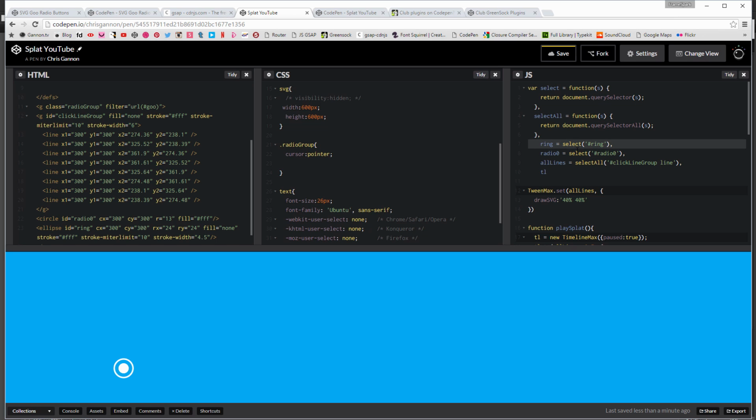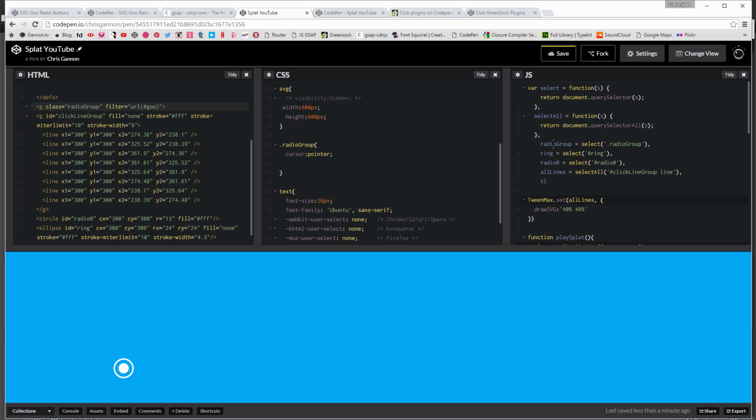So we're going to add the interaction to it to play it. We'll say radio group, but you'll notice I made it a class, so we just need to change that to a dot. Come on, radio group.